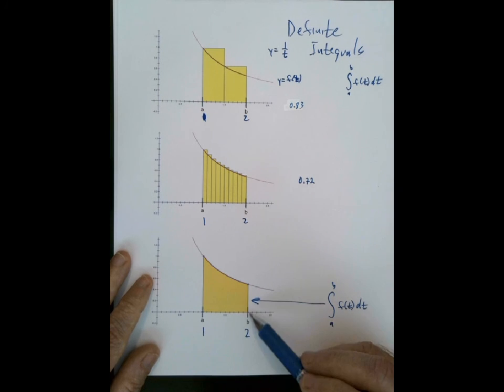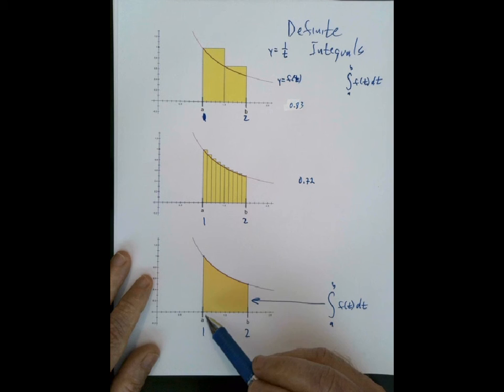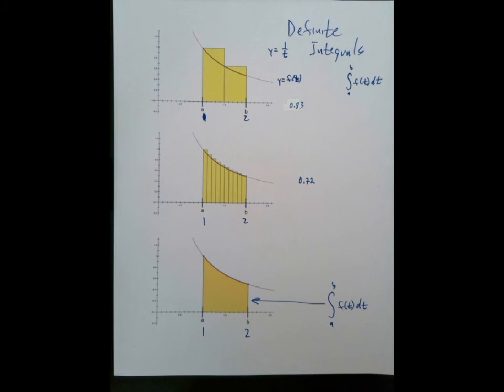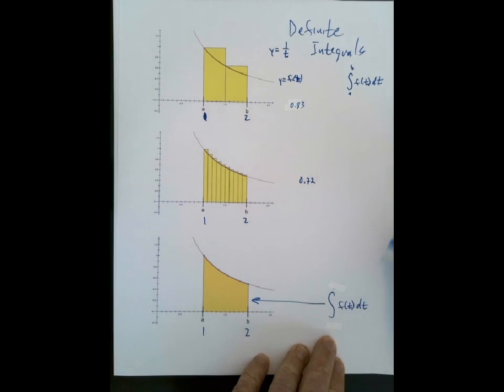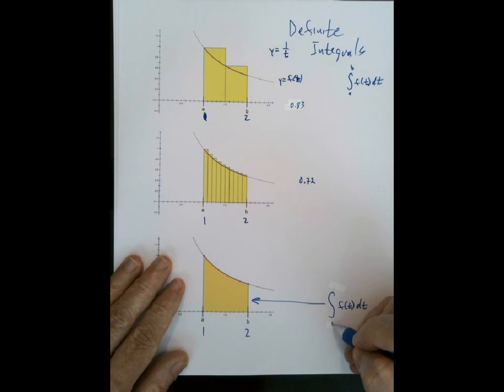And dt, those are the many little slivers of rectangles that we've divided this area into, that are infinitely thin. Not quite zero, but effectively zero. Okay? And in this, by the way, I shouldn't just say a and b. Since a is 1 and b is 2, this is going to be 1 to 2.